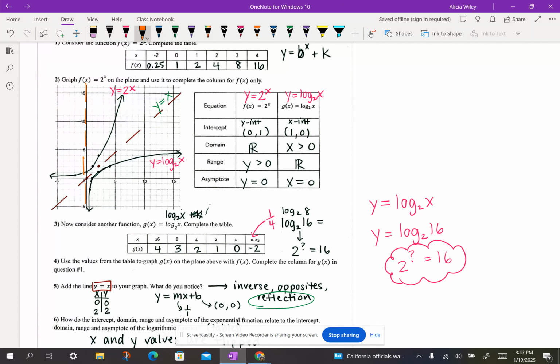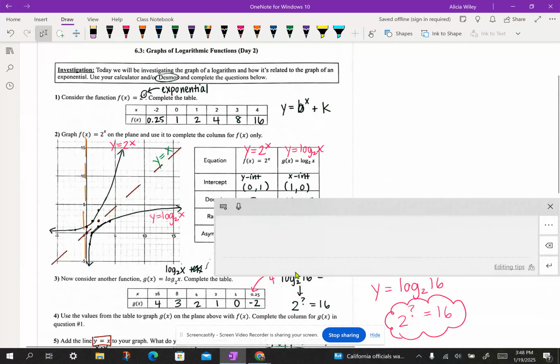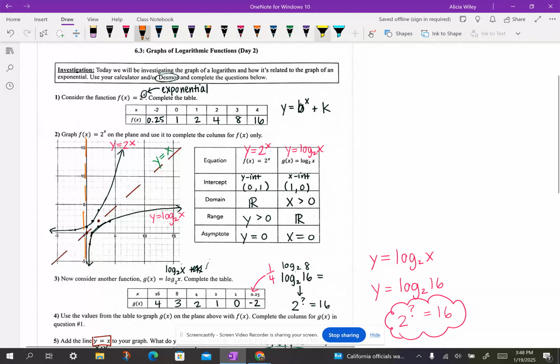And you can see what's basically happening here. If you look at the intercepts, the x and y's have switched places. Look at the domain and the range. They've switched, right? And instead of it being an x, it's now a y. Look at the asymptotes. The x and y have switched places. Look at your two tables. If you look at your two tables, look at the x's and the y's, and you'll see all that they've done is switch.